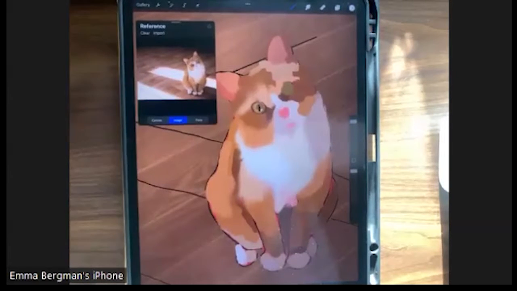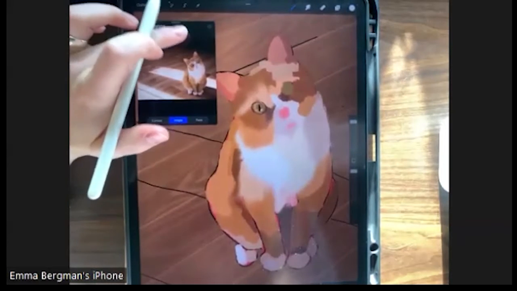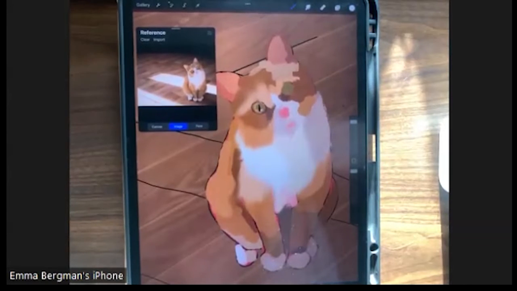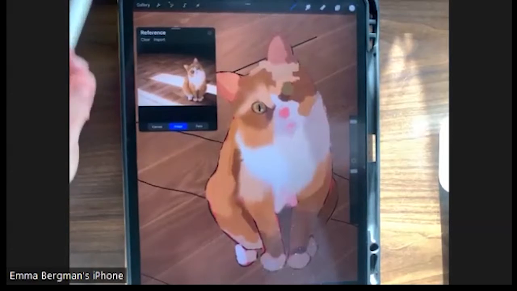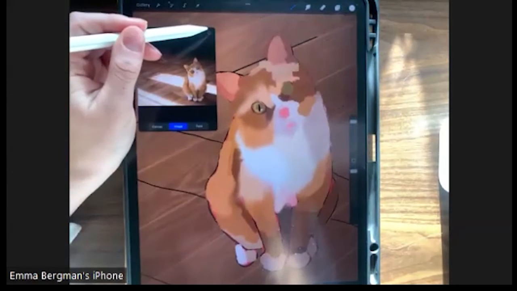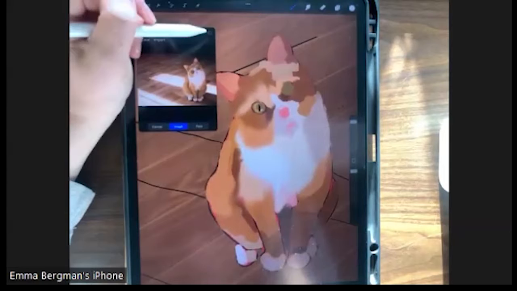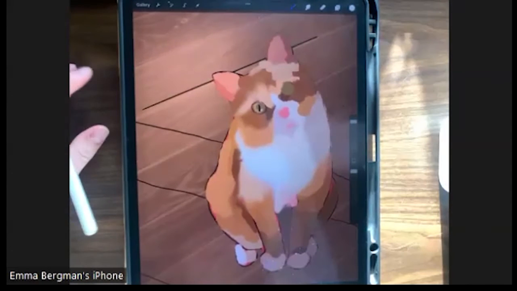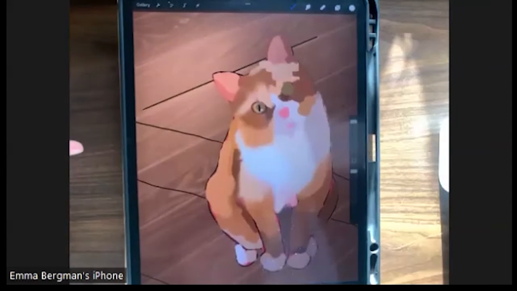And if it was left just how it was when we did it, or for some reason some things have changed, you should have your reference photo of your cat still here. But if it's not, I'll show you guys how to import that in again. So to get rid of this reference photo, I'm just going to click on this X right here to get rid of it. And now we're going to go over how to bring that back up just in case yours isn't there.